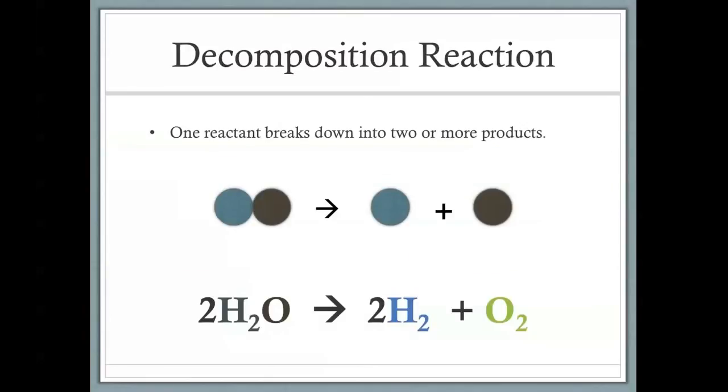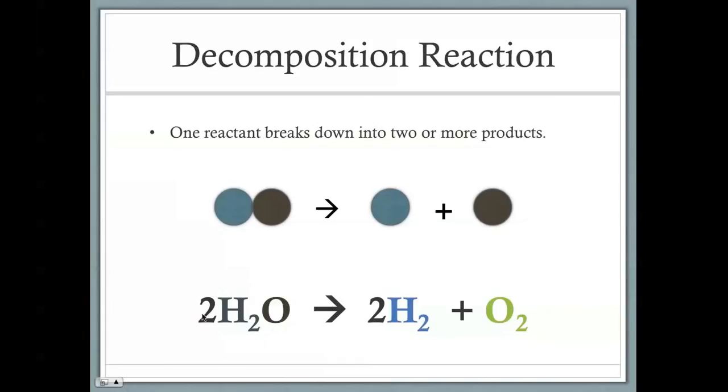All right, the second type of reaction is a decomposition reaction. This basically looks the opposite of a synthesis reaction. This is where one reactant breaks down into 2 or more products. So here we have one, again, reactant, in this case water, and it's going to break apart into many pieces.